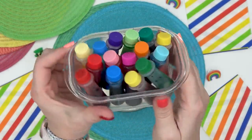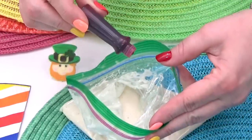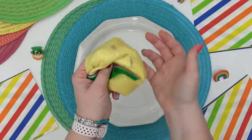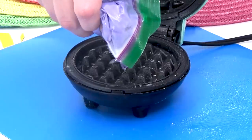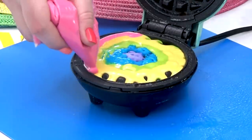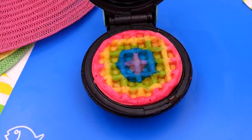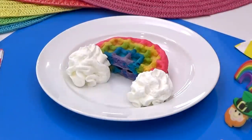You're also going to need some food coloring. For these rainbow waffles, you don't actually have to make each color of the rainbow. I'm just mixing up some pink, some yellow, some green, some blue, and some purple. If you can use some piping bags or some little Ziploc bags for this, it's going to make your life a lot easier. To my sprayed waffle iron, I'm just going to add a little bit of the batter at a time, starting with the purple in the center. You kind of have to work fast to get all of your colors in there, and as they mix together they're going to create more colors of the rainbow. Once the waffles are done, all you have to do is cut them in half, stack them up, and for my kids I like to add little clouds of whipped cream to either side.